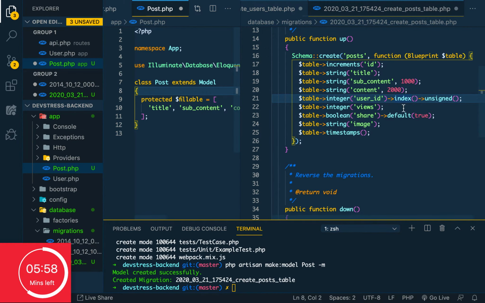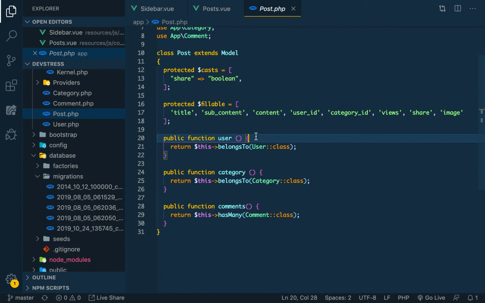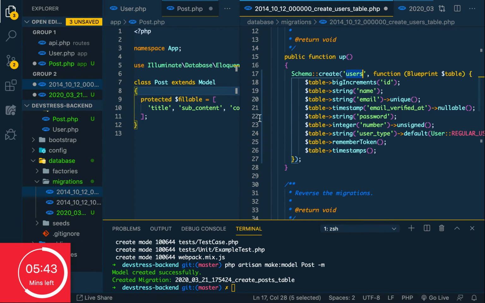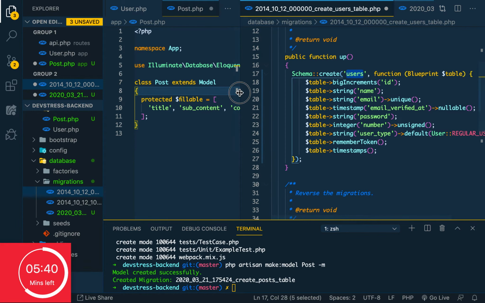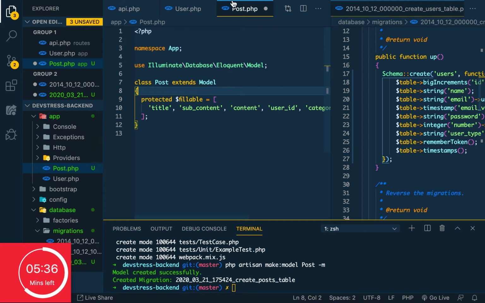I thought we were using the user, this thing, but we're not using it. So we come back here, and these are all relationship stuff. So we don't need it now, because we're not doing relationship stuff now. So we leave it, and then we do the cast, which is a boolean for the share. I don't know why we do it, but just leave it like that.